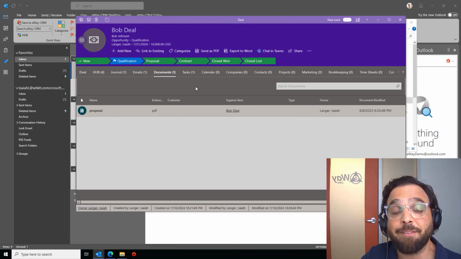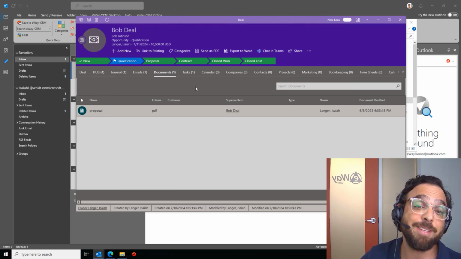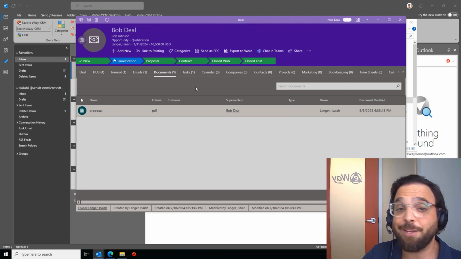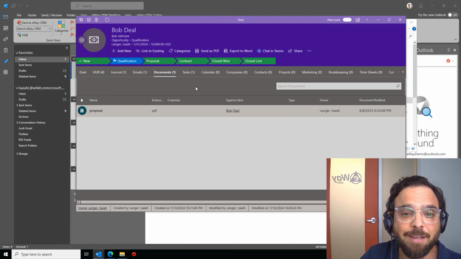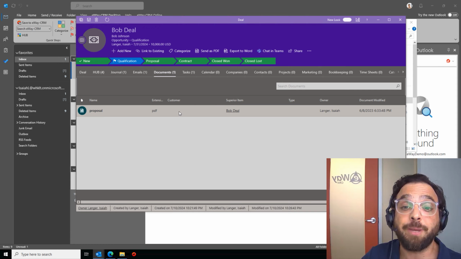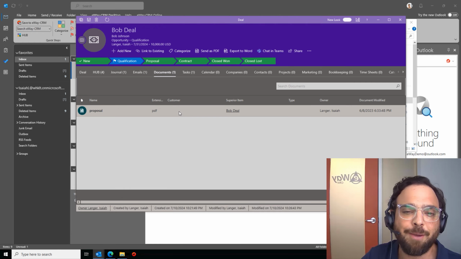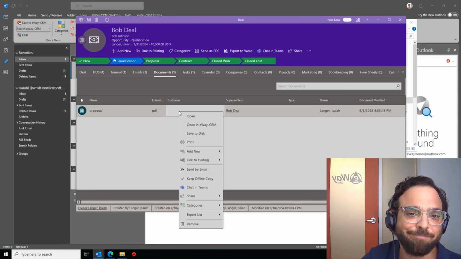So much of your Outlook navigation is done via the right click. eWay-CRM is no different. We want this to feel native to Outlook so there's no learning curve, so that adoption happens quickly. So, as you're working through eWay, I encourage you to right click often. You're going to find a shortcut most of the time that will make your life a little bit easier.